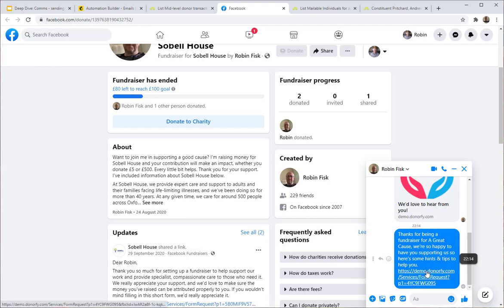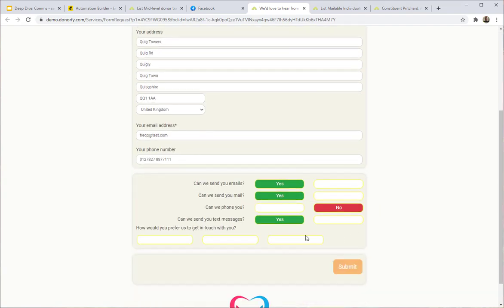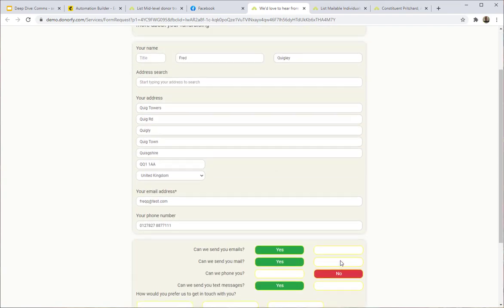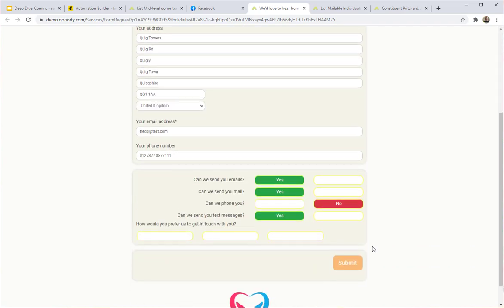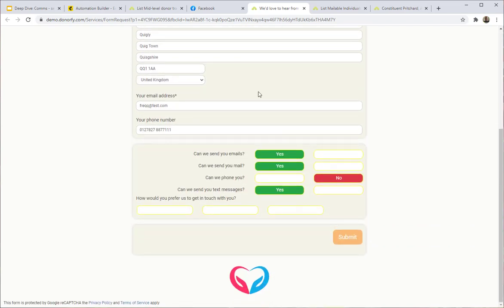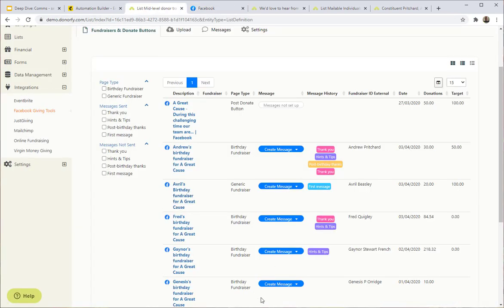He'll read that message. He'll see that form link, and that form link will open up a Donorfy form for him to tell us more about himself, and give us permission to send things to him, because Facebook doesn't give us much, but you'll want to hydrate that information by asking him to complete more information about himself and submit it, so we know that. So Facebook integration tools in Donorfy are a useful comms tool. And we can now see that as a result of clicking that button, we've now sent Fred two things, the thank you and the hints and tips.